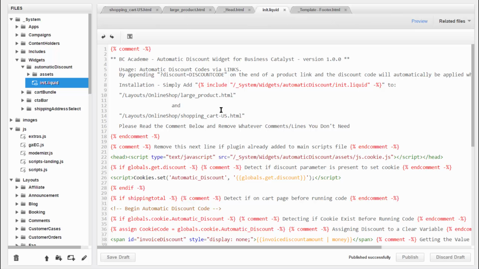So first things first, we want to reference the cookie script that was taken from another video, which is linked right below in the prerequisites, using cookies and Business Catalyst created by Scott Scheffler. It's the same code taken from that video. So if you've already used that video and applied that cookie file to your header, or put that in your own global site scripts file, you could just delete this line of code. And that's what this comment says: pretty much remove this code if you've already added this plugin.